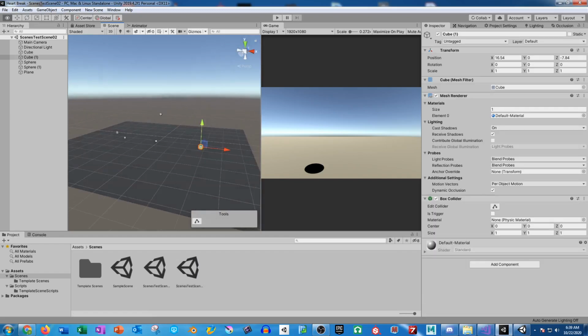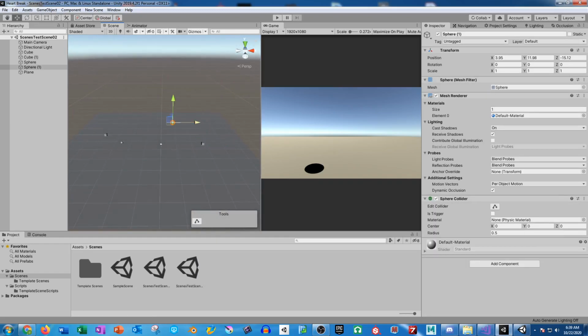But let's say these were chests or something, and they needed to be locked, or the player has to interact with them to access them. We can simply move things around. We can move the platforms around for the player to interact with, such as jumping on. We can move the enemies to different locations. So this is how we're going to set it up to make levels very quickly and very easily.